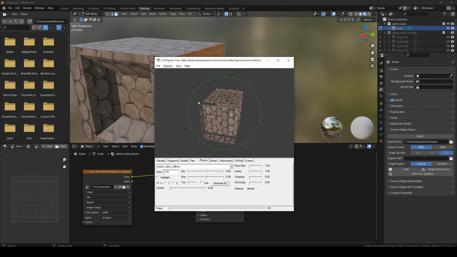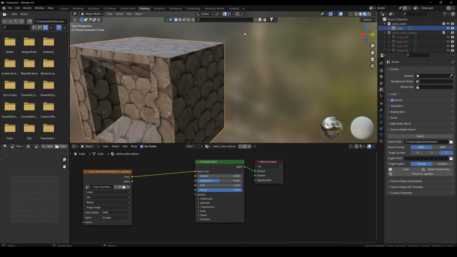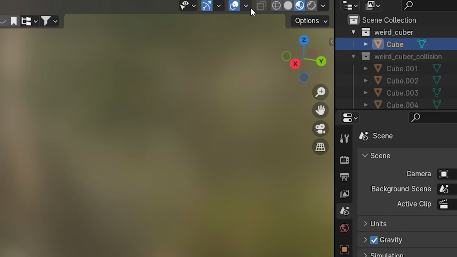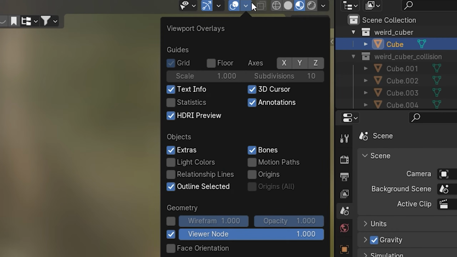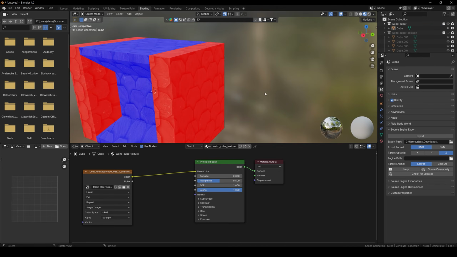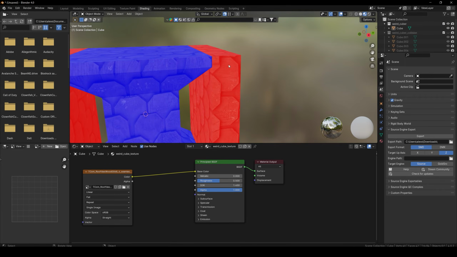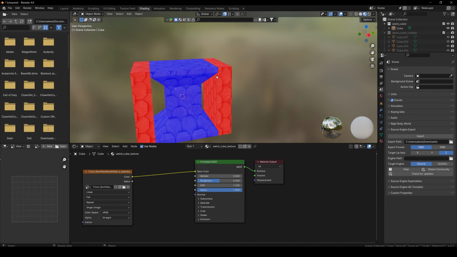You can see through the wrong side, because the model gets rid of the inside of the face for performance reasons. Now you can actually see this if you go up here to face orientation. It's red because this is what's supposed to disappear.